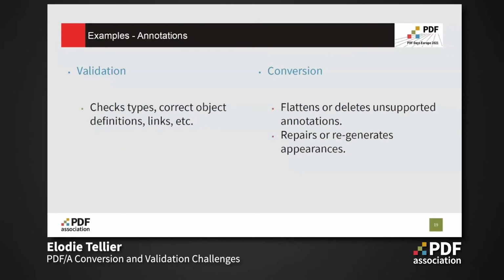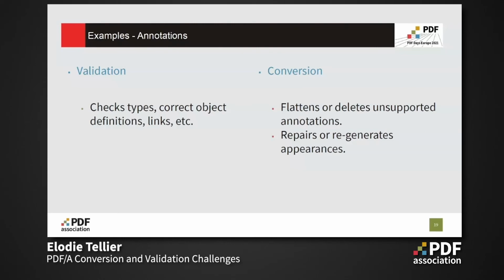A very simple example is annotations. We need to make sure the document does not contain annotation types that are not allowed in the PDFA specification, such as movie, sound, 3D annotations up until PDFA 3, or custom annotations, which are quite popular. For the allowed types, we need to check if they are correctly defined and if they appear in streams with all the rendering requirements we have mentioned previously. Again, any problems are simply logged and nothing else needs to be done.